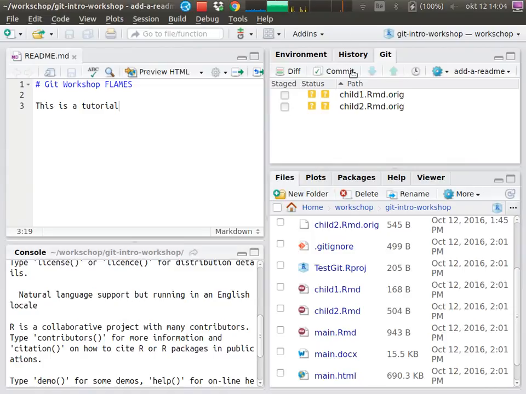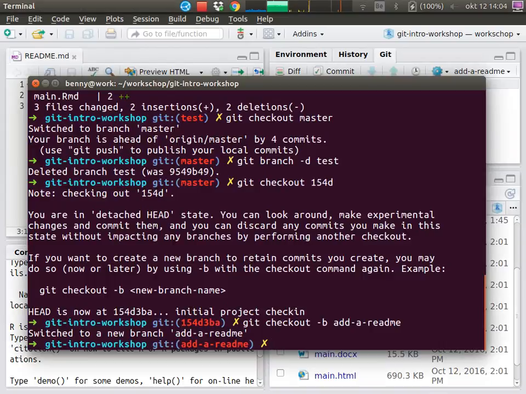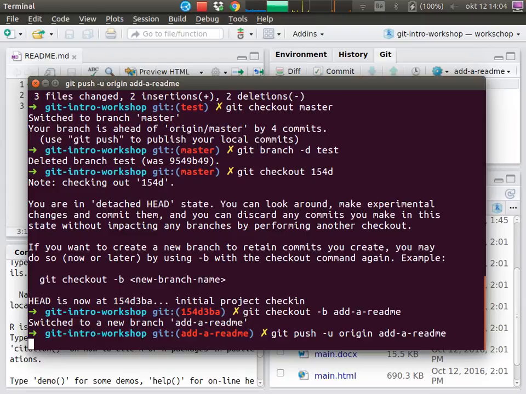Just to show you how that is done, not with RStudio, I'm going to do it again like this. Add a readme.